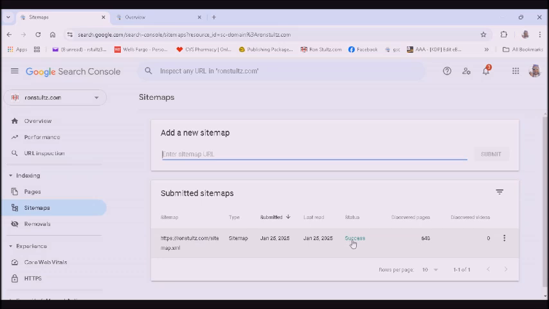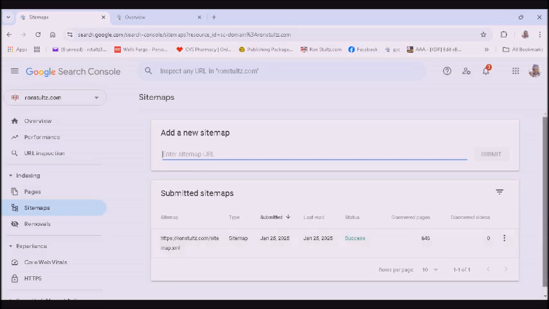So this is true. I have run checks on this. This sitemap is showing the correct URLs for all of the web pages in my website. There are like 2,000 images as well, but these are pages, okay?